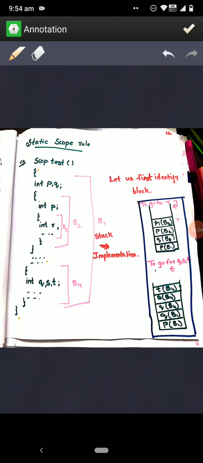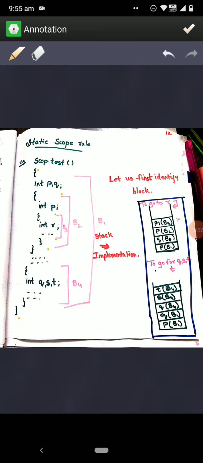Then I have another block which is B2, starting from here, ending here. Then I have a third block which is holding the variable r, starting from here and ending here. Then I also have another block B4, that is q, s, t, holding the variables q, s, t. Now, how are these block variables assigned in the stack? Let us see this.